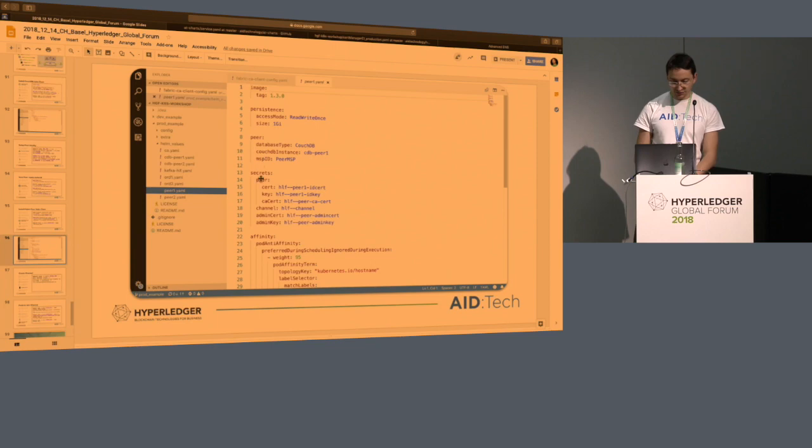Again, if you want to look at the actual configuration of the peer, it's basically the same as you had before. The only difference is that each of them needs to specify their relevant CouchDB instance and their specific crypto material, and the anti-affinity to ensure that every peer ends up on a different node than the other peer. But also, just below, there should be an affinity to ensure that each of the peers ends up on the same instance as their actual CouchDB.